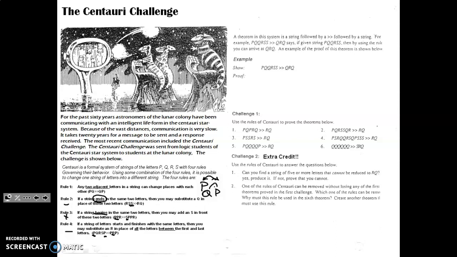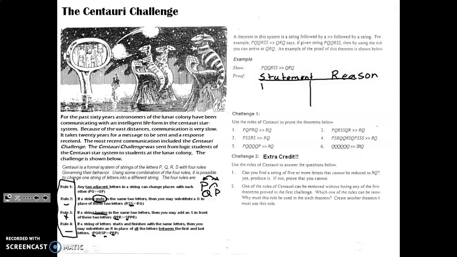Okay? So the reason why we're doing this is we're trying to get into 2-column proofs a little bit. And this is a good introduction to 2-column proofs. In a 2-column proof, we want to make a statement and then have a reason why we can make that statement. So our rules here are going to be our reasons. You only have 4 reasons to choose from, so it tries to keep it simple. You think of the world of math, we have tons and tons of rules, so we're just going to focus on just 4 of them for this little activity.